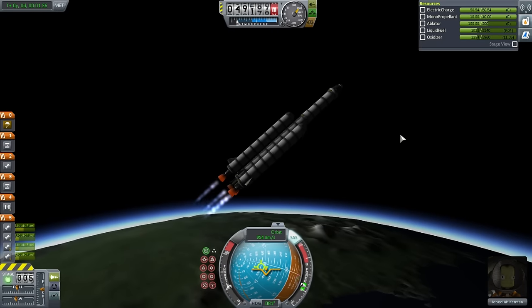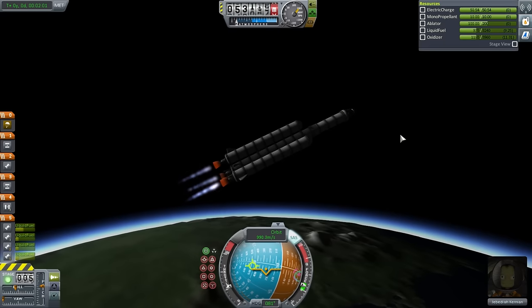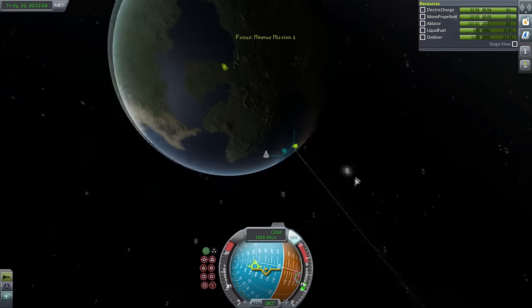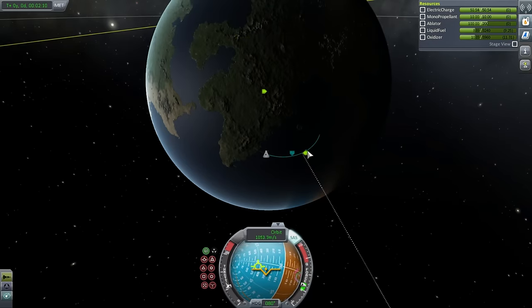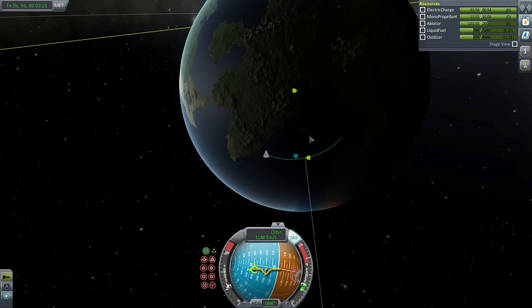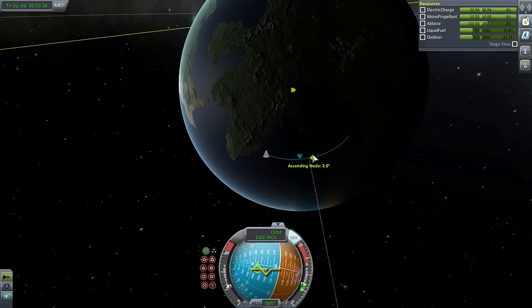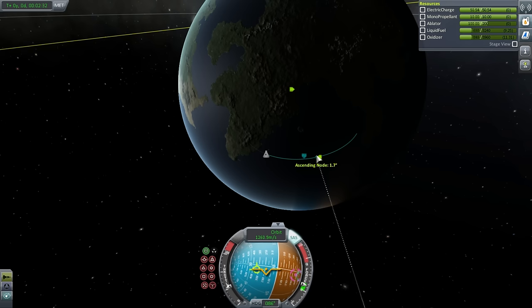Okay. Now there's no atmosphere really, so we're fine. Not too much lost on that. Okay, so here we see ascending node 2.6, 2.7. So that's going up. We want to adjust that. 2.5, 2.4. Obviously, we're trying to get to zero. And because we're doing this as part of our launch, it's not going to be so costly. In fact, it's probably going to be less costly than the flip was.